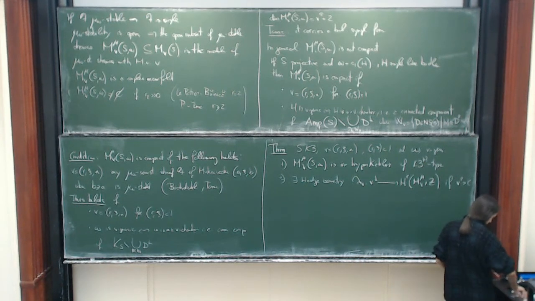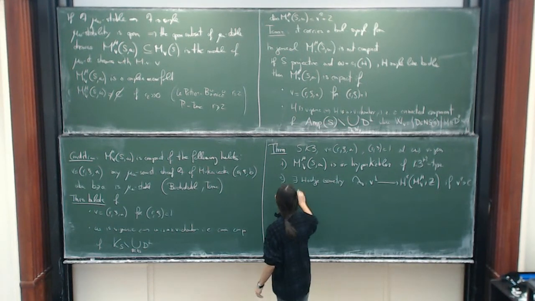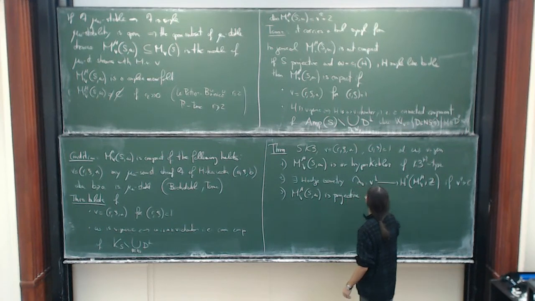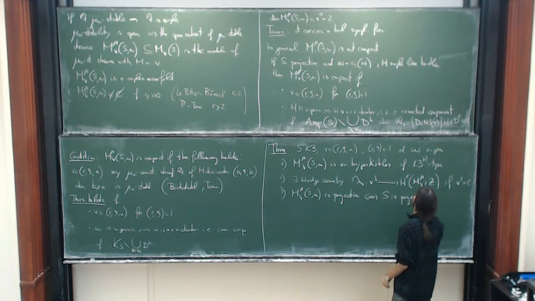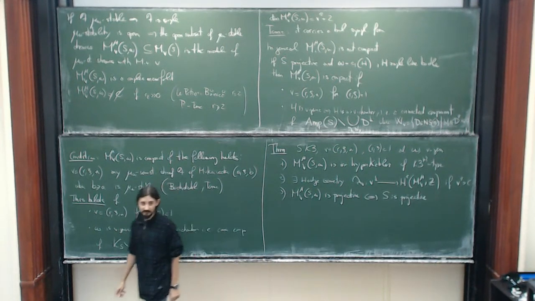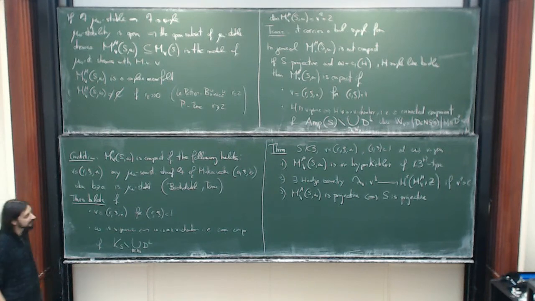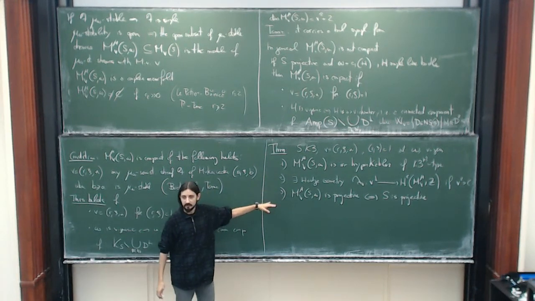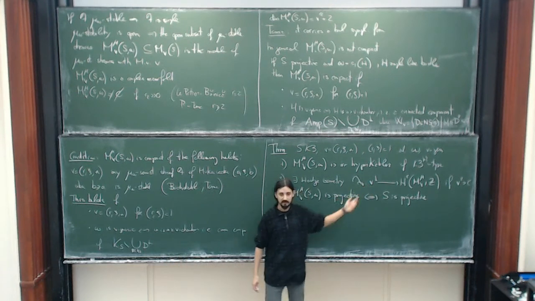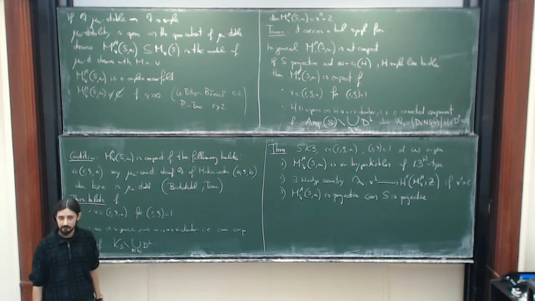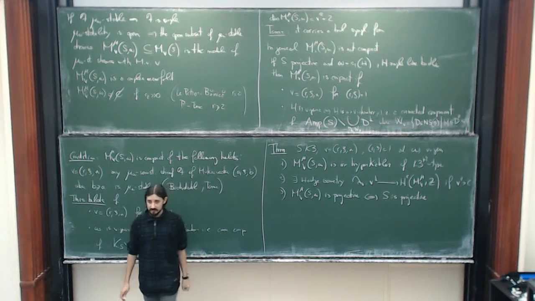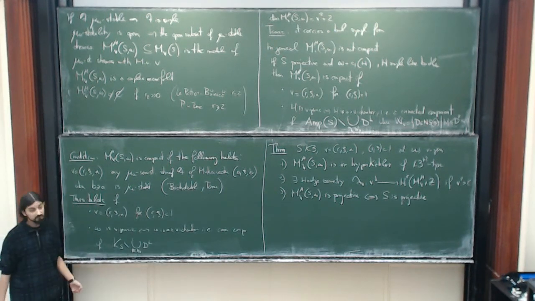And there is something else that we are able to show, which is an application of this. Namely, the moduli space is projective if and only if S is projective, which is maybe funny. I mean, we really produce something which is not projective whenever the base surface is not projective. This is just an application of this one together with Huybrechts' projectivity criterion. So you need to find a (1,1)-class here whose self-intersection is strictly positive, and this is possible if and only if the base surface is projective. This is a really simple computation, I have to say. I won't say anything about the proof of these two parts here. I just concentrate on the proof of the first part, which for me is the most interesting.